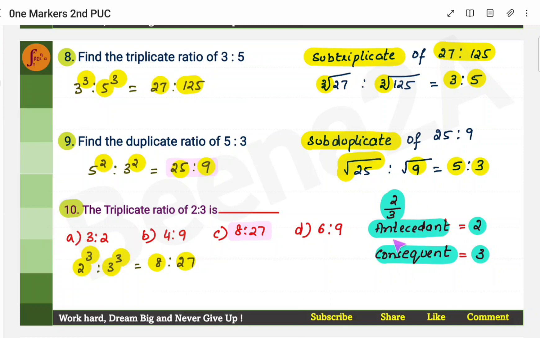Additional concepts again. Antecedent and consequent. Antecedent and consequent. If you are given a ratio of 2 by 3, what is antecedent? This is called as the antecedent and this is called as the consequent. 2 is the antecedent. Denominator is called as the consequent.